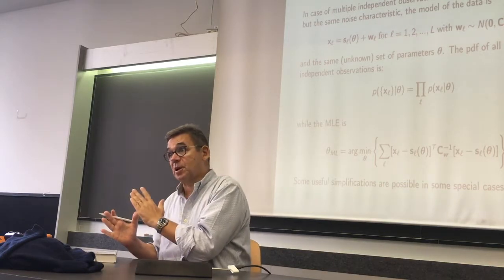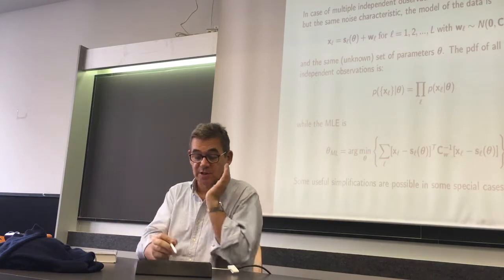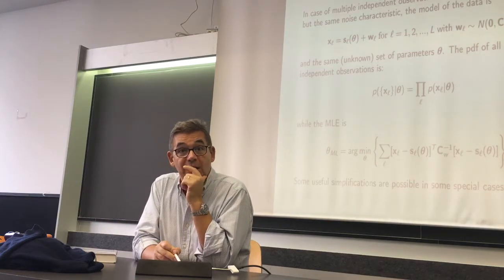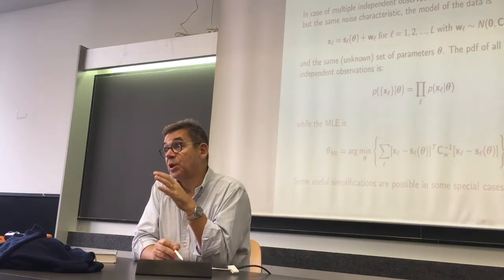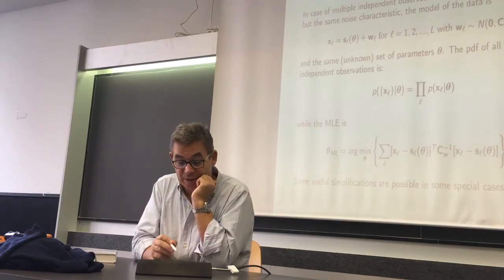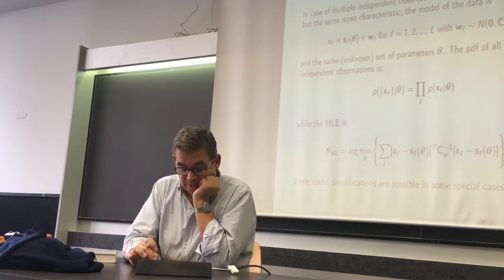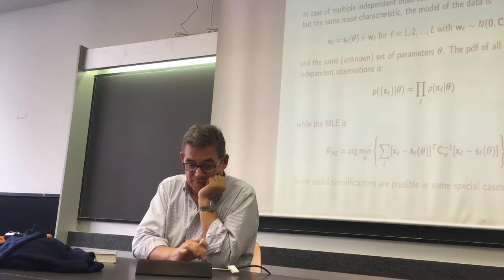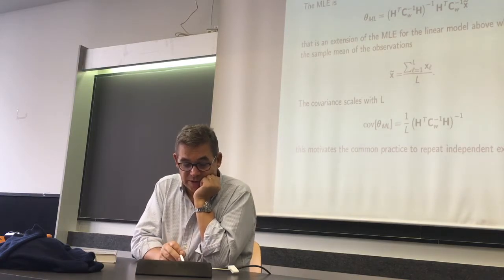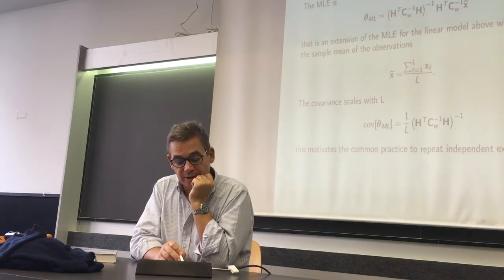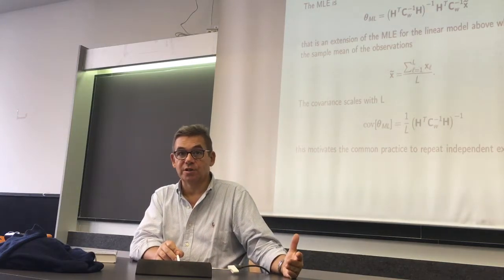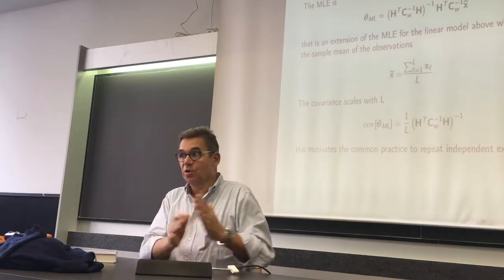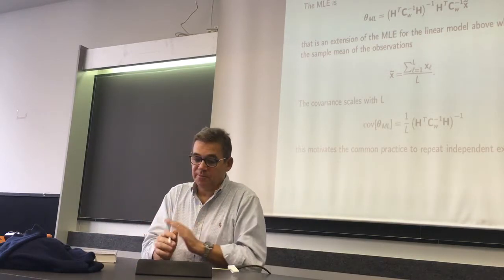So I'm making different experiments. In every experiment, the model S is varying in a deterministic way, so we know how it's varying. But theta, the set of parameters, is the same. Now, let's see some simplification for that. Assume it's linear, and assume that the model is not varying. This means that every time I make a measurement, the only thing varying is the noise. So in every experiment the noise is different, but the data model is the same.